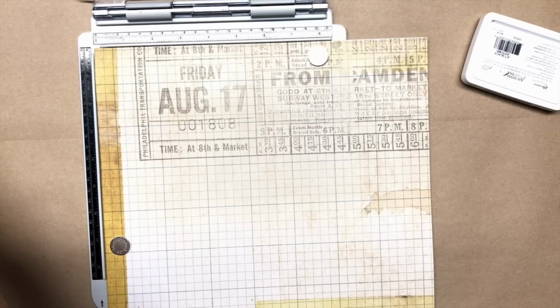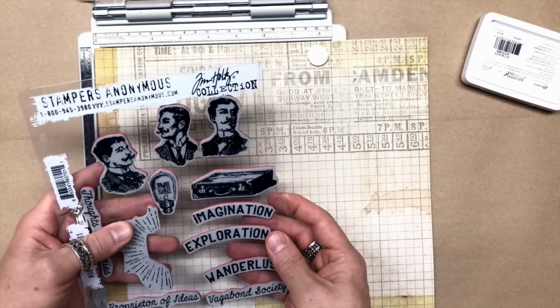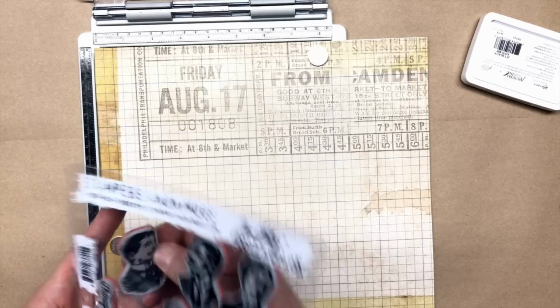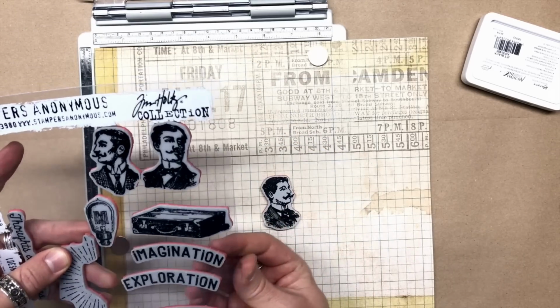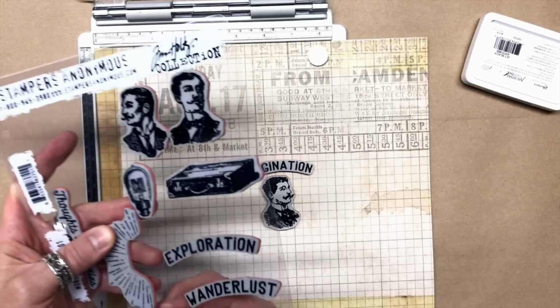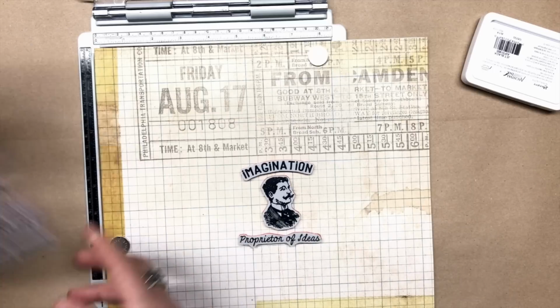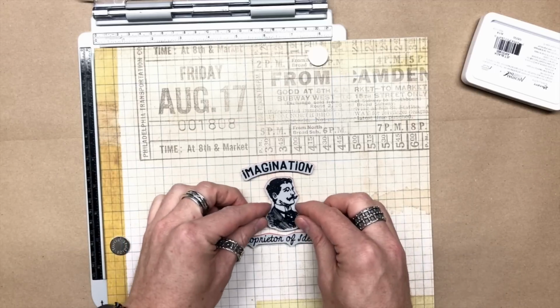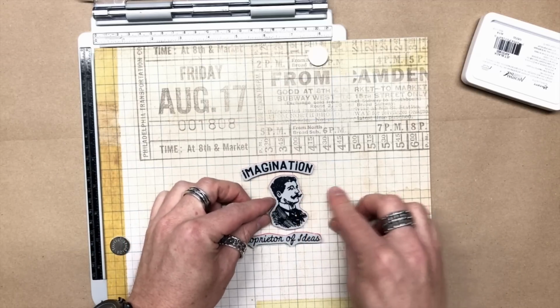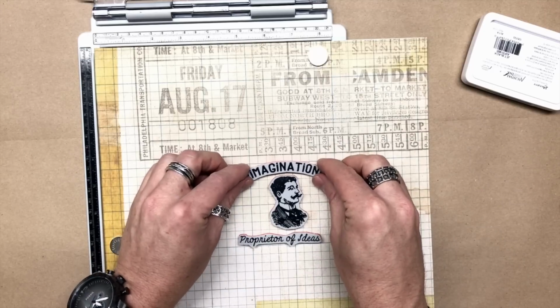So let's do some other images. I'm sure you would use a journal card or something like that, but here I'm just going to go in and just use a couple of images. And what I like about this, let's do imagination. We'll put that. We'll do proprietor of ideas. How about that? All right, so we're just going to use that to start. And what I can do is decide where I want to place this onto my page. Do I want it off to the side? As long as you're somewhere on your platform, you're going to be just fine.